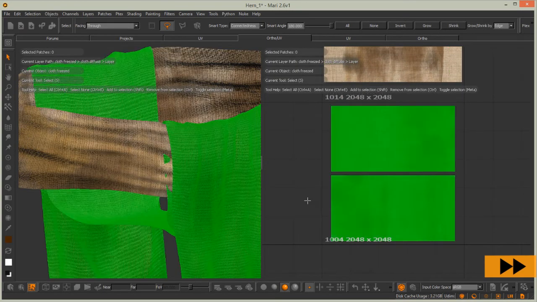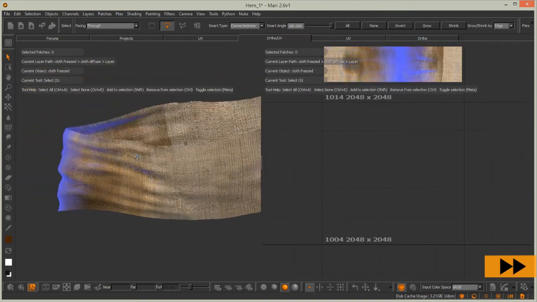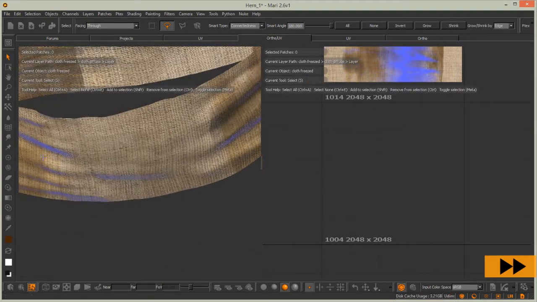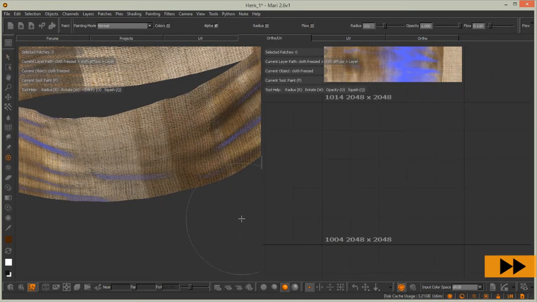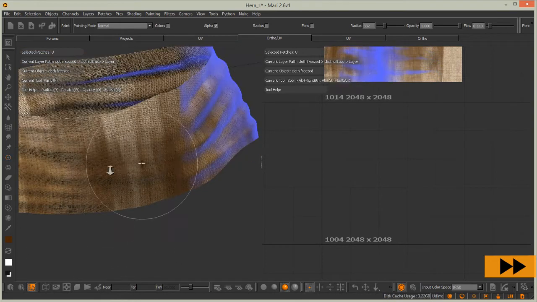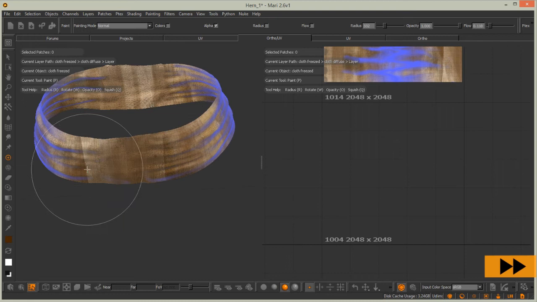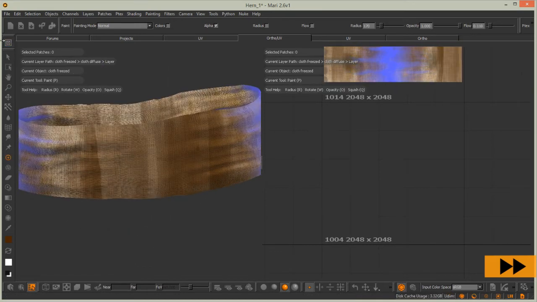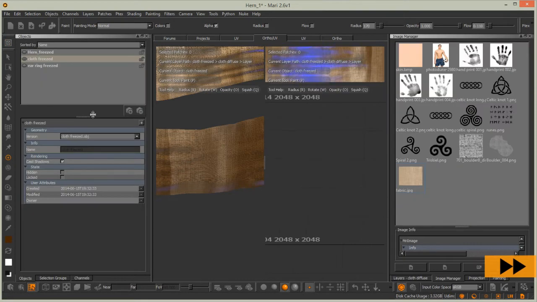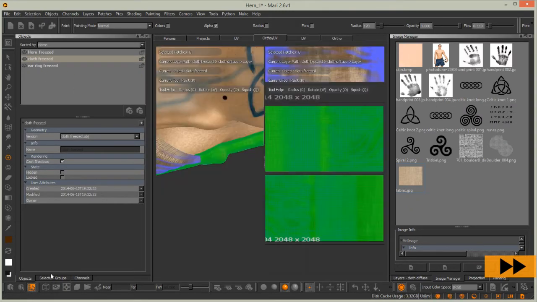You can just select all this and just press H to hide it, and paint also some stains over there, and bake this. And just a little bit, and just paint. Okay, so now unhide everything.